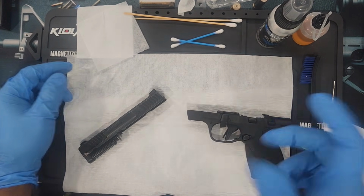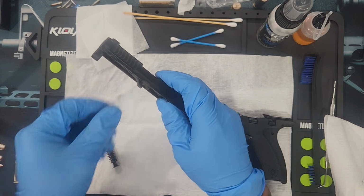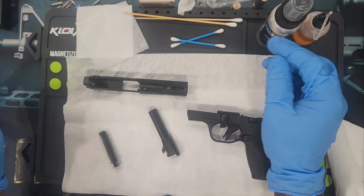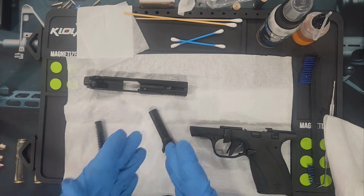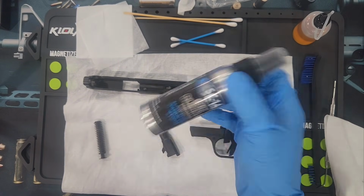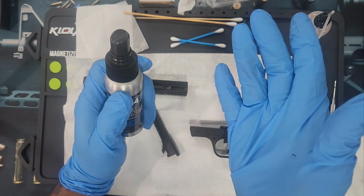You're going to put this here on the side, take out your guide rod, put that here on the side, take out your barrel, put that there on the side, just like that. Now you have your key components all ready to go. Now you could use your CLP, you could use the SC14, whatever it is that you guys like to use.